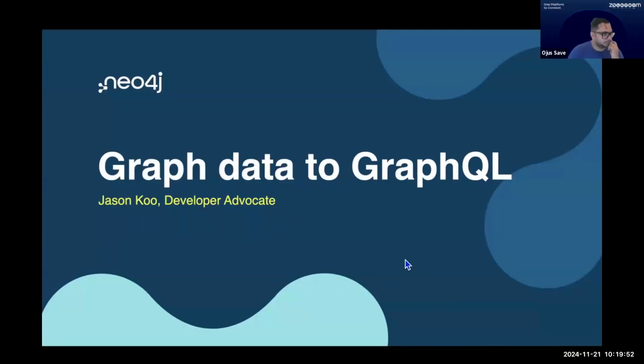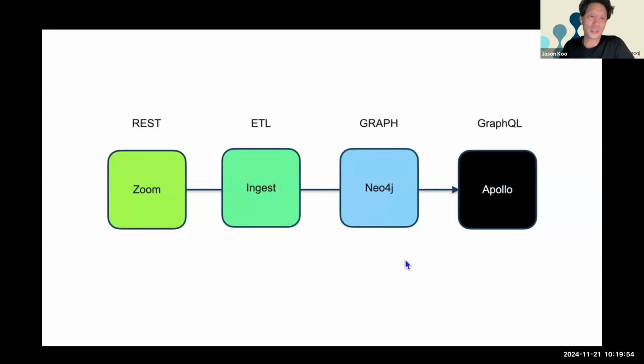Yours. Yeah. Perfect, cool. Okay, so what I'm going to talk about is, now that Ojis has shown you how to set up Zoom and push this data to an arbitrary endpoint, what we ended up doing was creating a serverless function that just takes that incoming data and uploads it into a Neo4j instance. And then the second part was just having a simple Apollo node server serve the GraphQL endpoint.